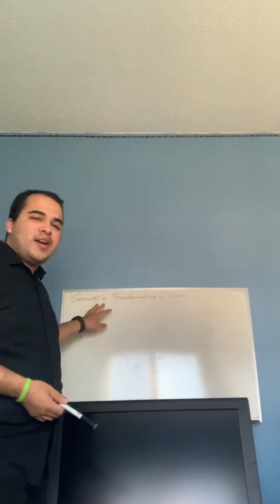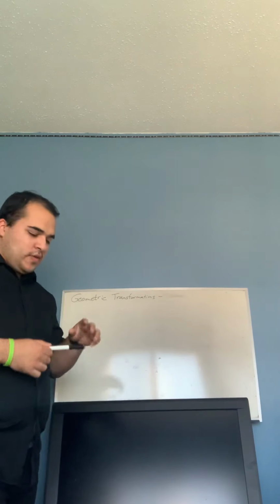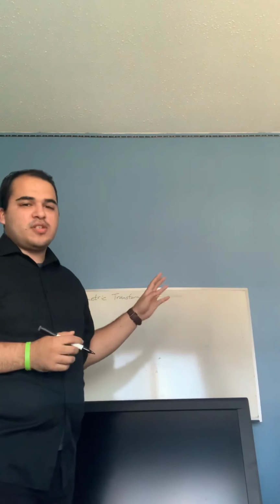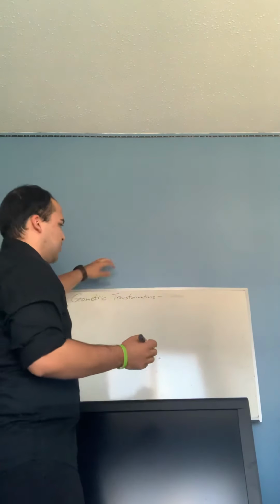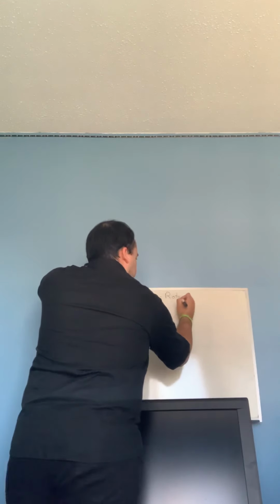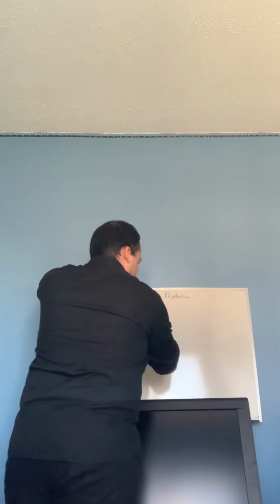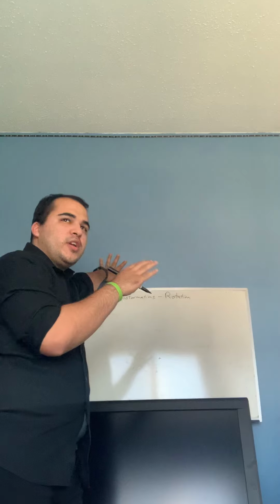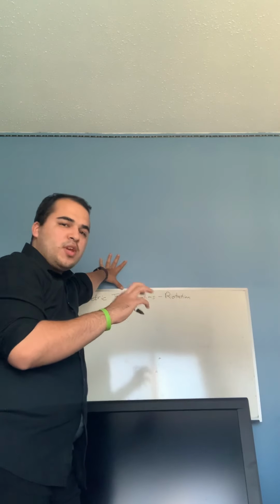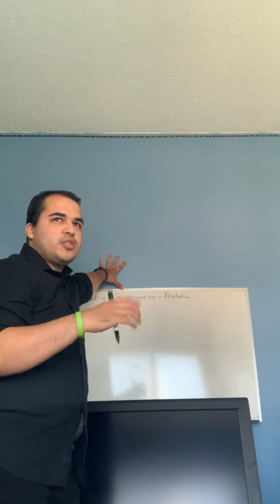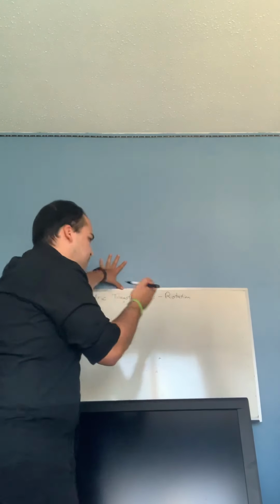So today we are going to learn about geometric transformations. Basically, the ones we're going to talk about, there's three. First one is rotation. And I'll go through all of these in depth. But rotation, basically what we're doing is we're taking a shape and rotating it about a certain point. Usually it's the origin, but you can really do it around any point.